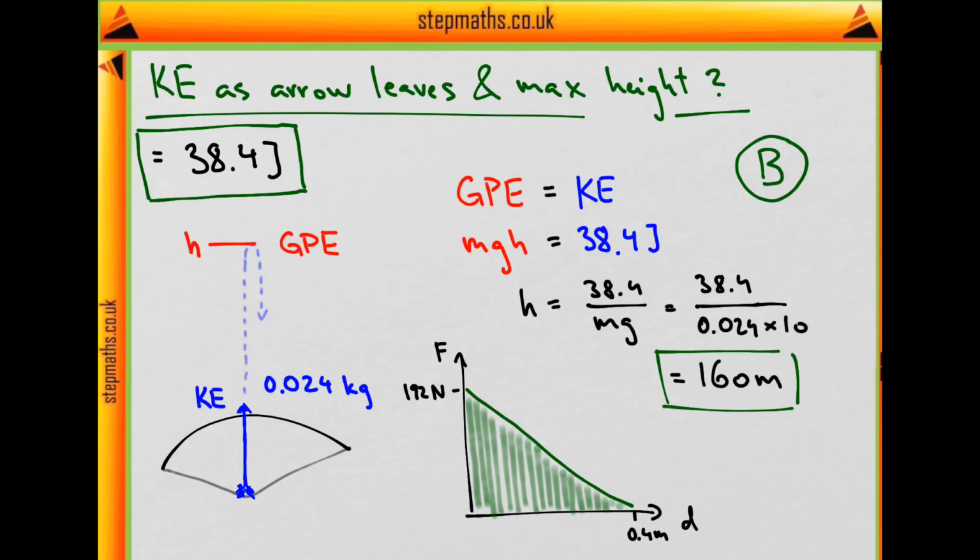In this question, however, it was quite easy to use common sense, and maybe if you were short on time, this question would be reasonably easy to make an educated guess about. Some of the options were that the maximum height would be 32 kilometers, 16 kilometers, which is obviously wrong, bearing in mind this is a bow and an arrow.